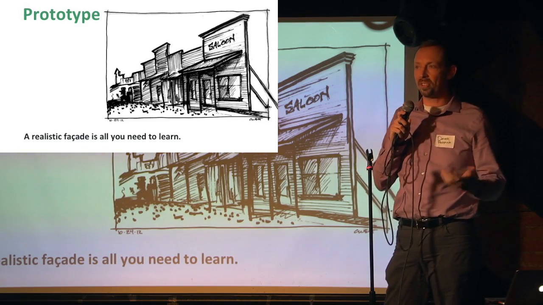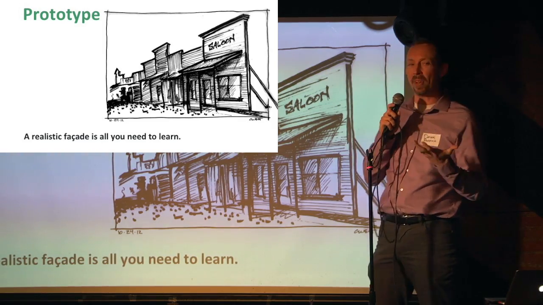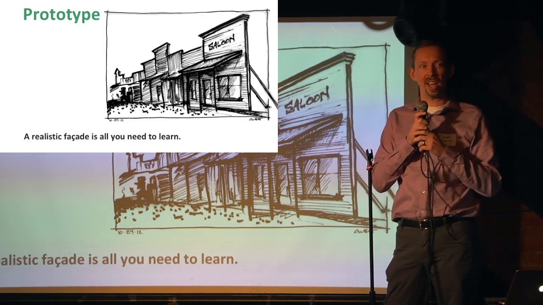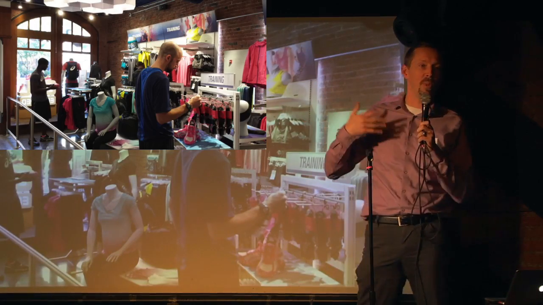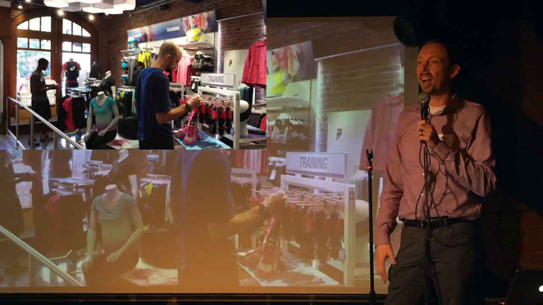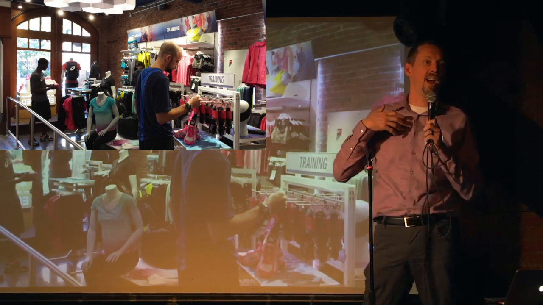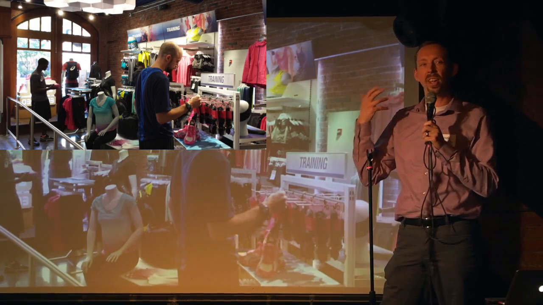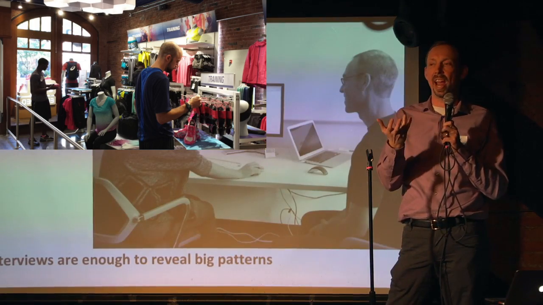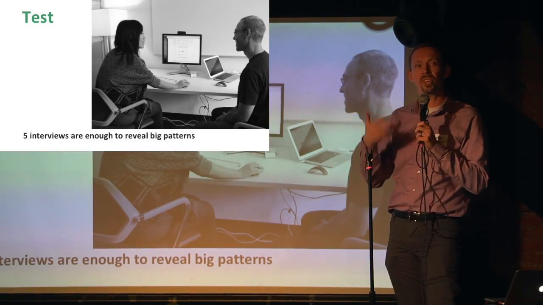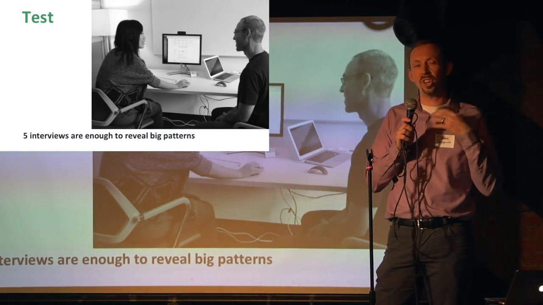Prototyping, one of the fun parts of the design sprint. The most important thing here is that you're not going for perfection. You're going for a realistic facade, much like the buildings in a typical Western. A good example of this for me was working with a grocery retailer that actually needed a mobile application to bring their retail store clerks and staff to their intranet, which otherwise they would never have access to. And we were able to build with InVision and Axure so that we could bring up on phones to test the next day.